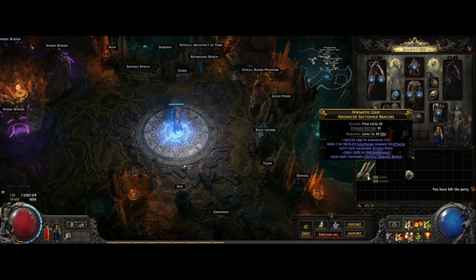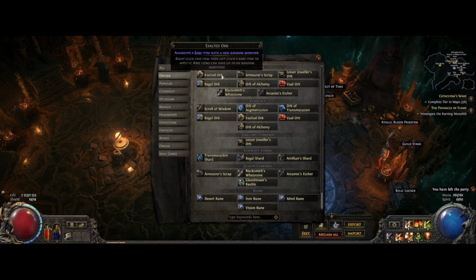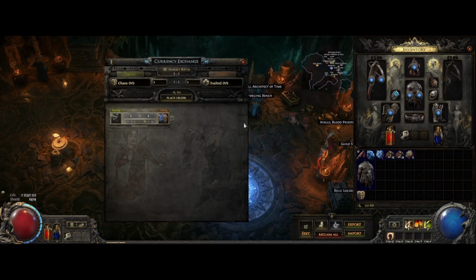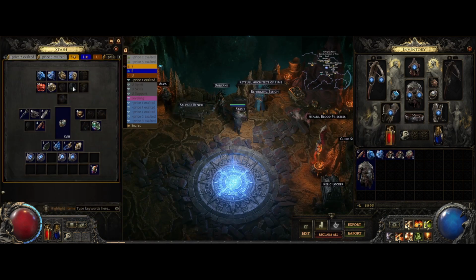I'll show you some examples in the background here while I go over the process. And this is what I've been doing for basically all my gear pretty much, and it works really well. And you will need to be on trade to do this, as you will need to buy your items from other players, and you also need to have just a simple understanding of how prefix and suffix work in Path of Exile.